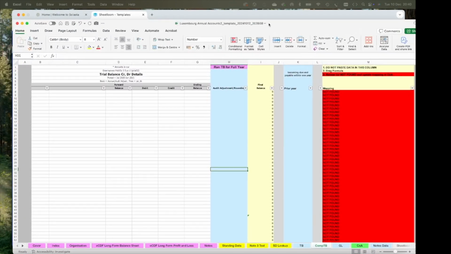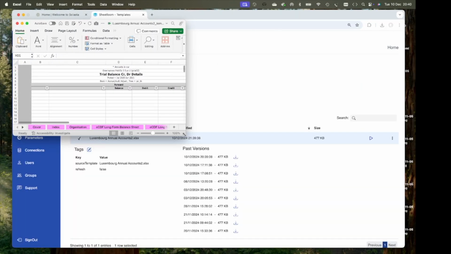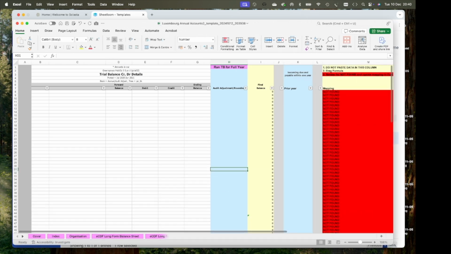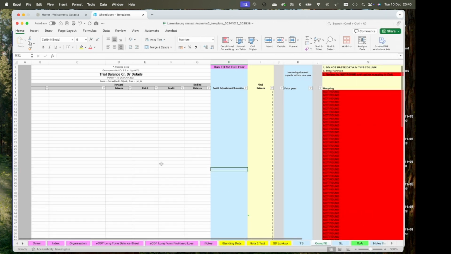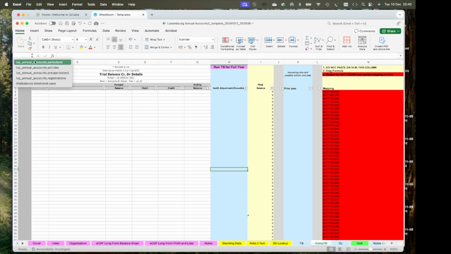And here we are. We can see what the template looks like inside Excel. So if we jump to our named range section here, you can see we've got our various named ranges defined. Each of these links back into Sheetloom, and each of these links to a specific SQL statement that pulls data out from the tables that we've loaded in.